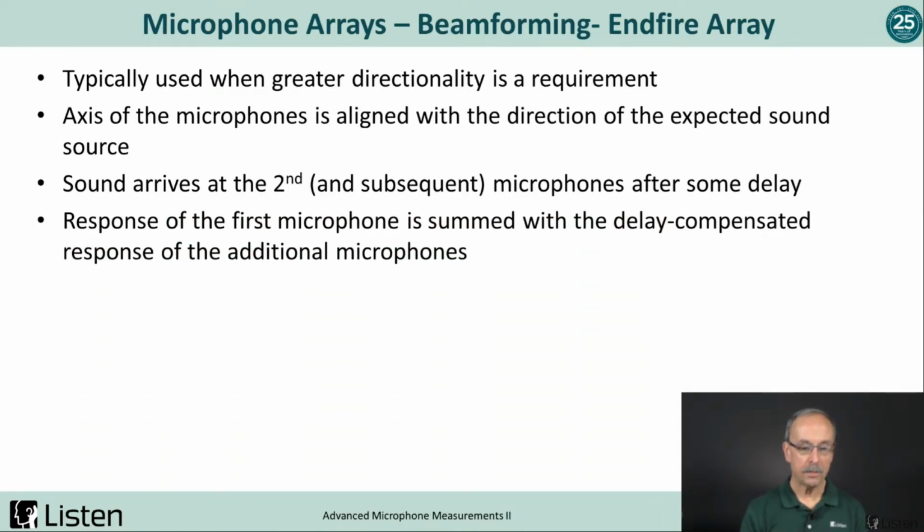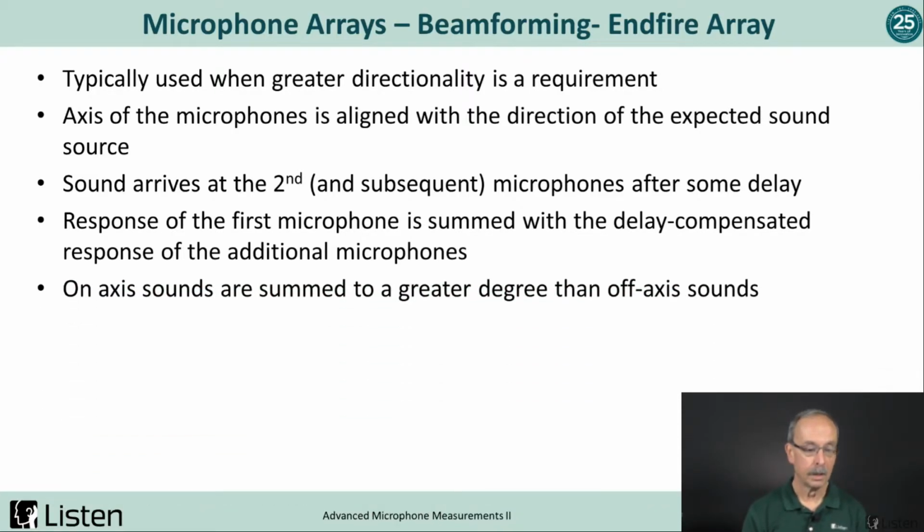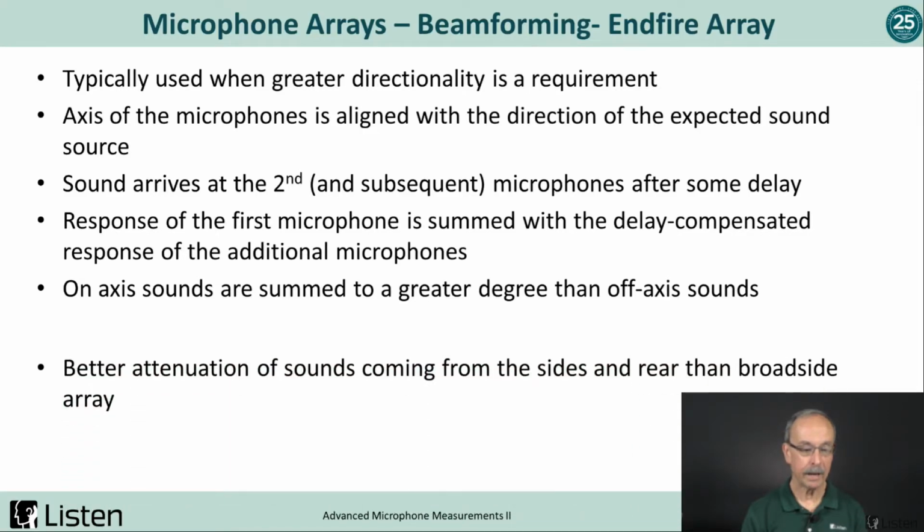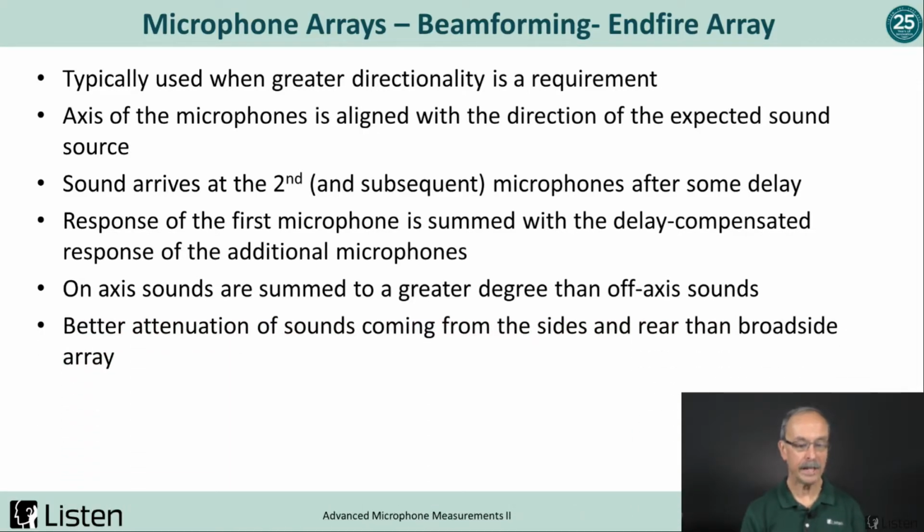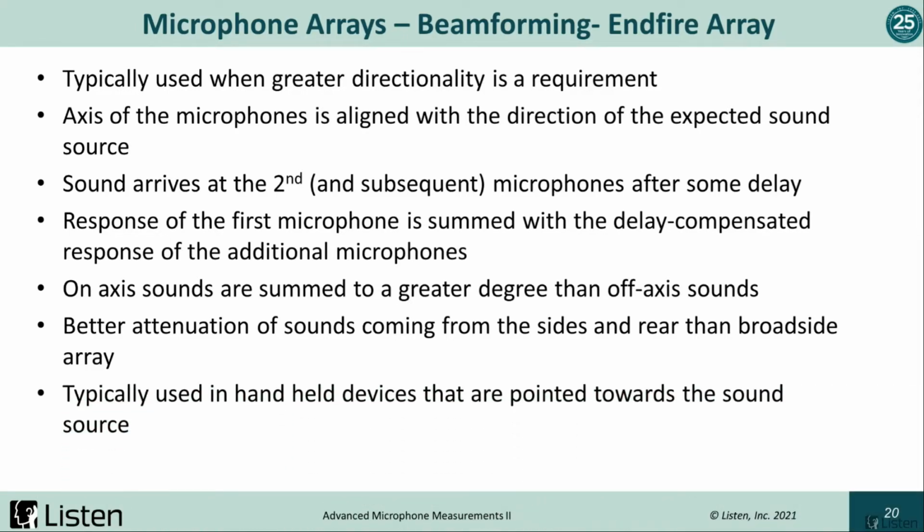The response of the first microphone is summed with the delay compensated responses of the additional microphones. The on-axis sounds are summed to a much greater degree than the off-axis sounds, and that provides better attenuation of sounds coming from the sides and the rear of the array. These are typically used in handheld devices that are pointed towards the sound source.